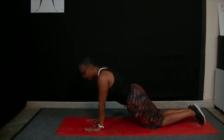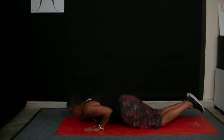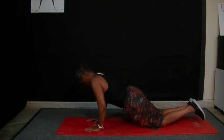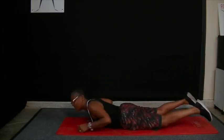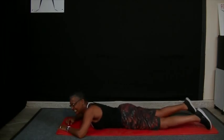Focus on your breath here and pull those abs in. 10. Next up, rest. 3, 2, 1. Yeah. Woo. Oh yeah. Getting my rest on there.